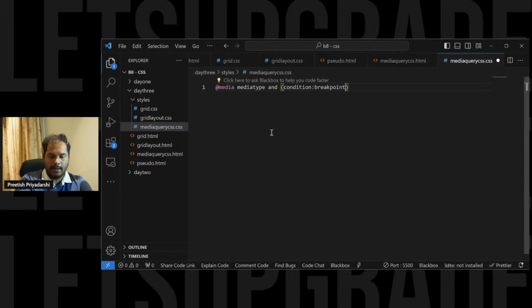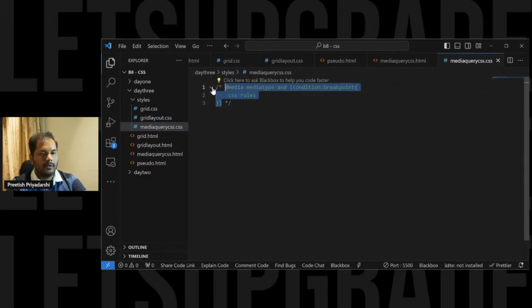Then inside it, the CSS rules go in. So this is how media queries look. All right, are you clear? Yes, no in the chat. Any questions, doubts?